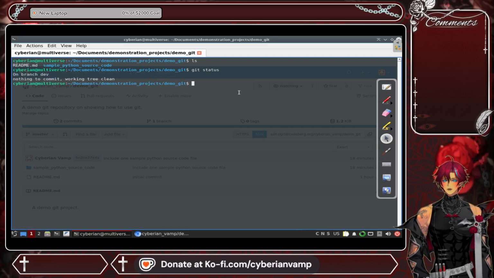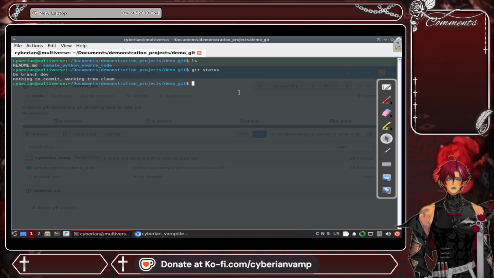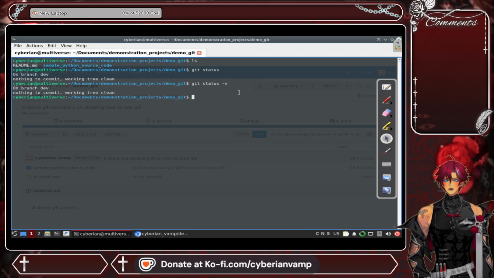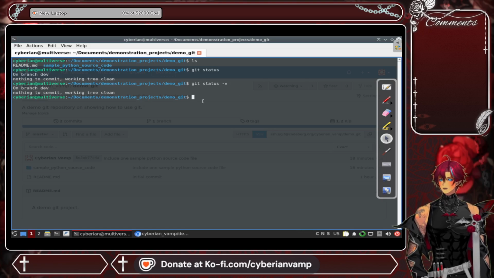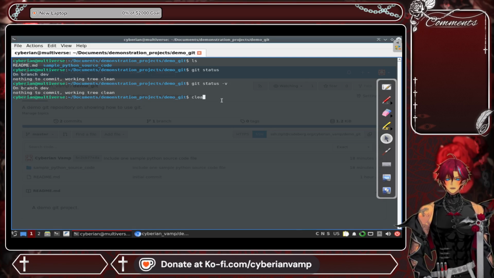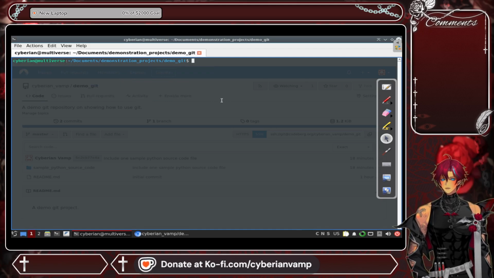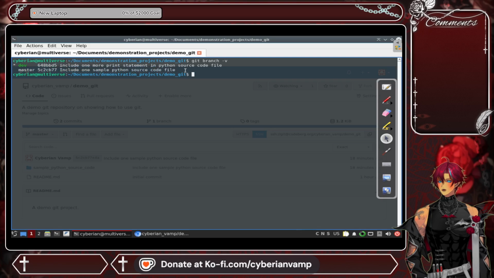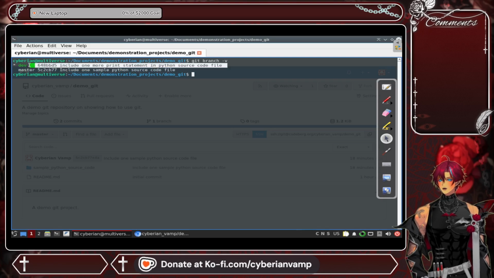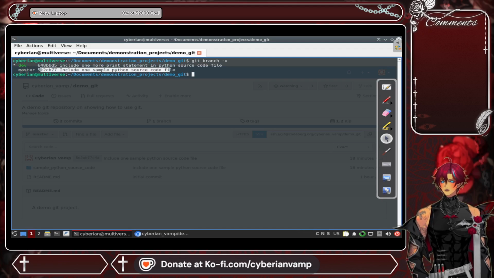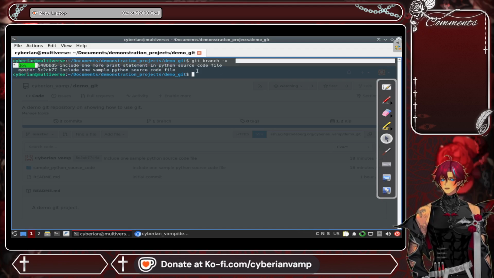Now, the working tree is clean and we are in the dev branch, and if we check git status, okay, again this one is not required for this case. So git branch, I think we will see this one. The master branch is behind one commit and the development branch is ahead of one commit. Okay, so the master branch is behind one commit and the development branch is ahead of one commit.